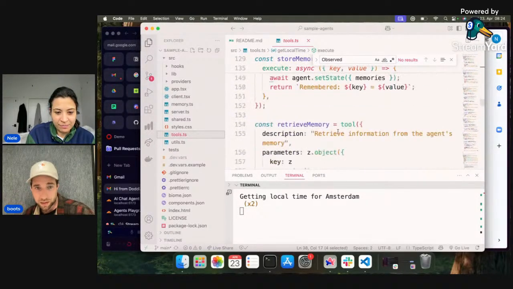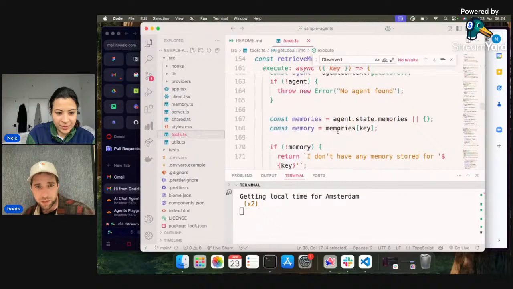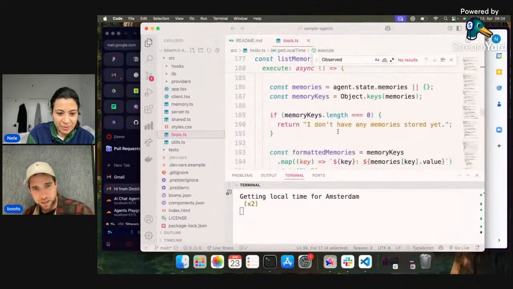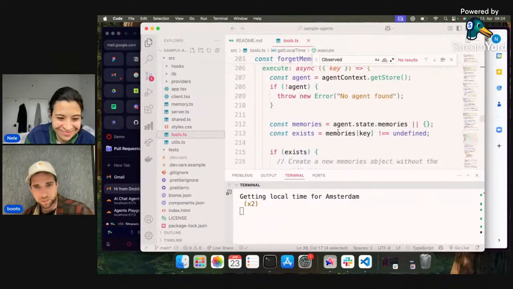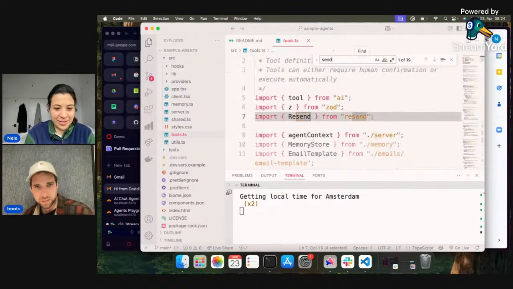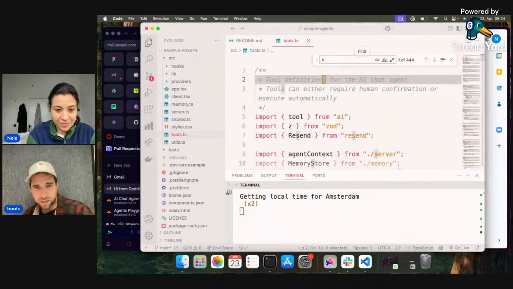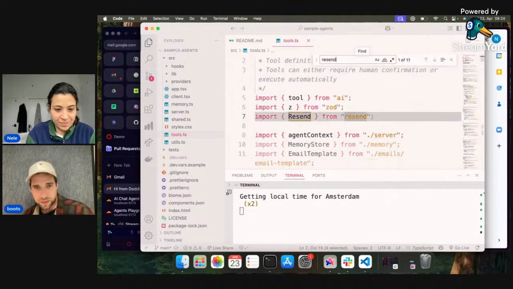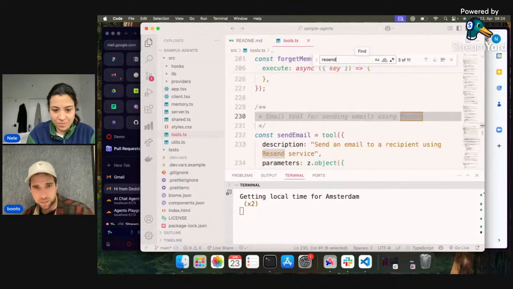Store memory is a good one. Retrieve memory is a good one. List memory, but where's send email? Well, you could search for send email. Well, it's using Resend. Boom. Send email.